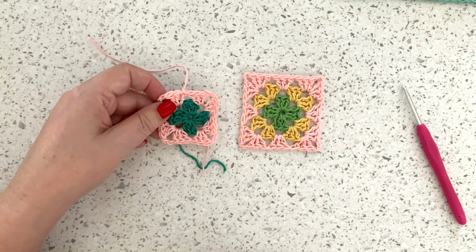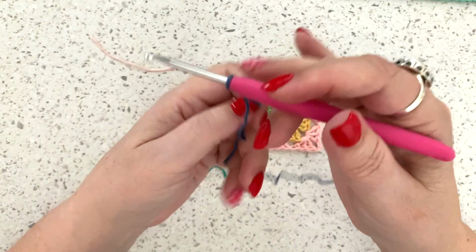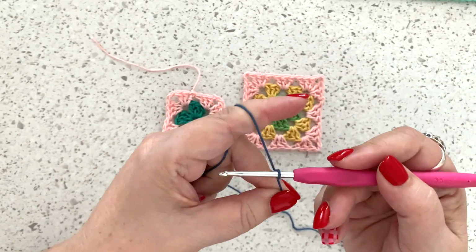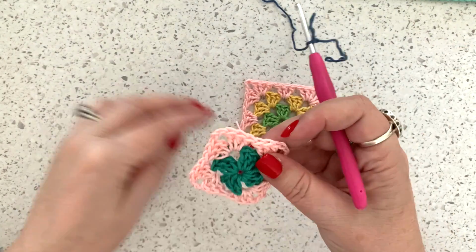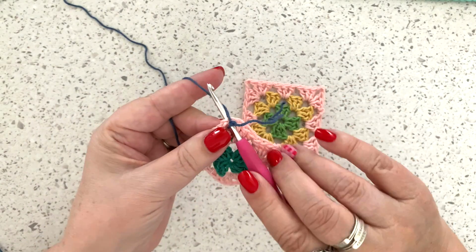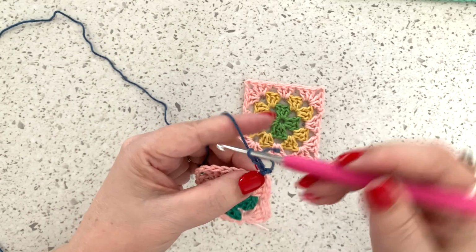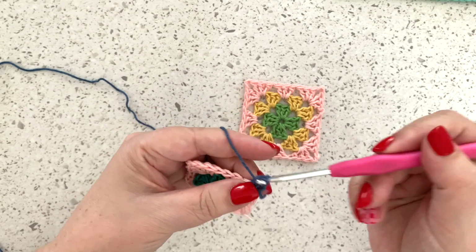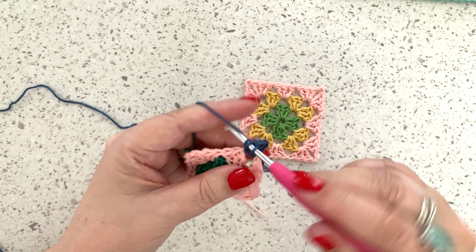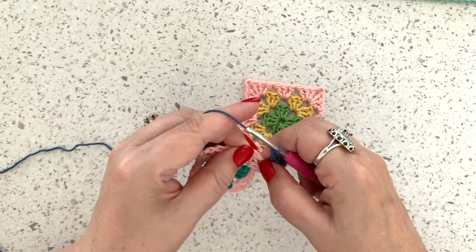Here's one right here that has 3 rounds. And I'm going to be using denim for this one. And I'm going to start in a corner, any corner, just not the one that I finished in. Okay, I'm going to join my colors. I'm going to do the stunt double there, then do my second double crochet, my third double crochet, chain 2, push these over.